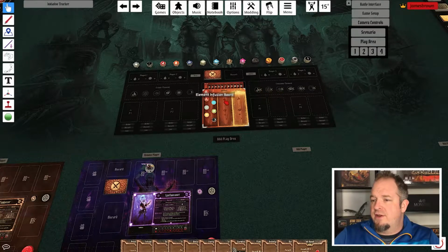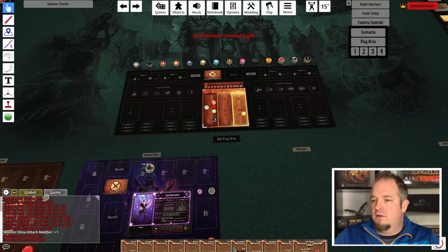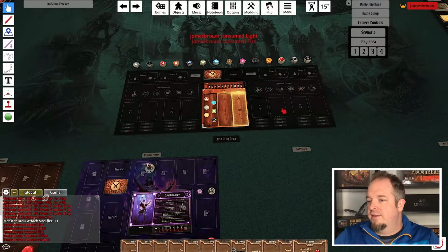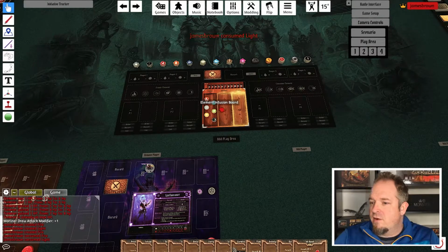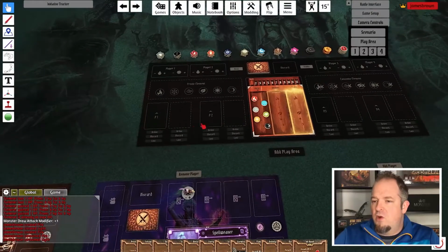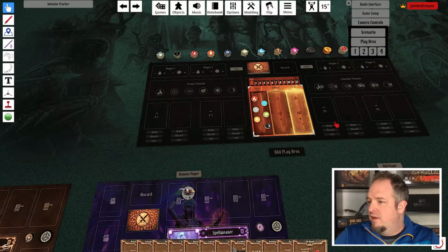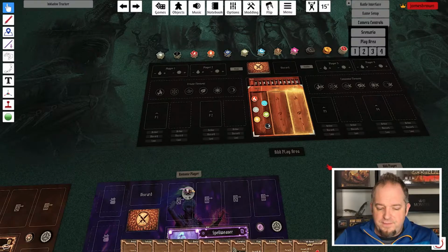And we can consume it. So we create light, we create fire, we consume fire, we consume light. Pretty straightforward there. And then we'll go through this kind of during the turn. This is where you place your cards and where you actually play and things of that nature.